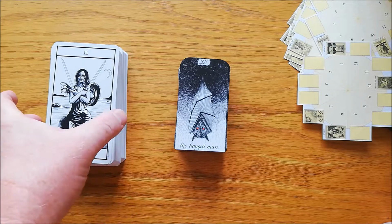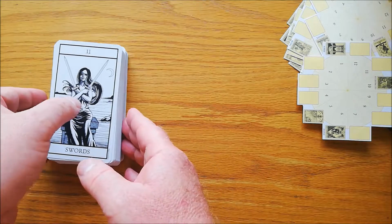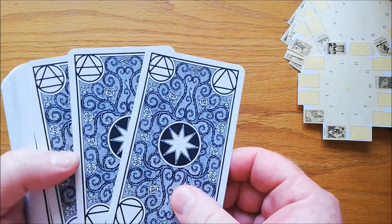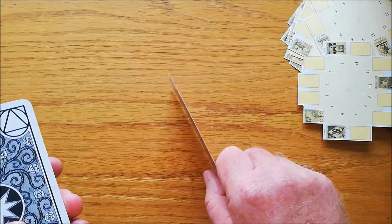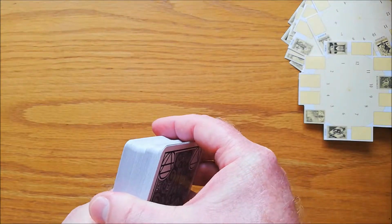Okay, so let's have a look. Let's put the Wild Unknown to the side and let's have a look at probably one of the most well-known spreads that is out there. Okay, and this would be your 3-card spread. A 3-card spread can actually give you an enormous amount of information, okay? I'm not going to be doing readings today. What I'm going to be doing is showing you the different spreads and what those different positions of the cards mean, not a reading, okay?